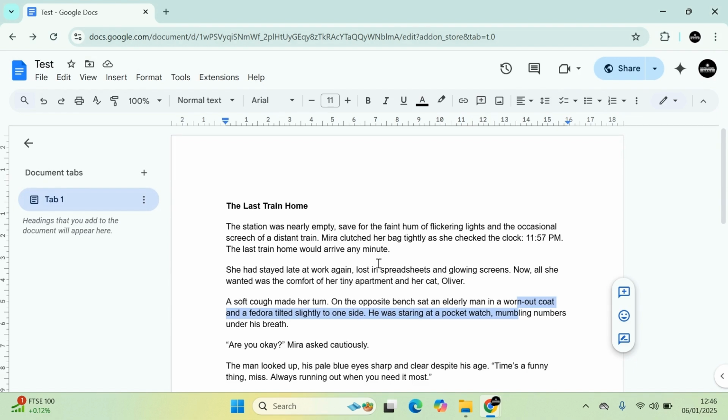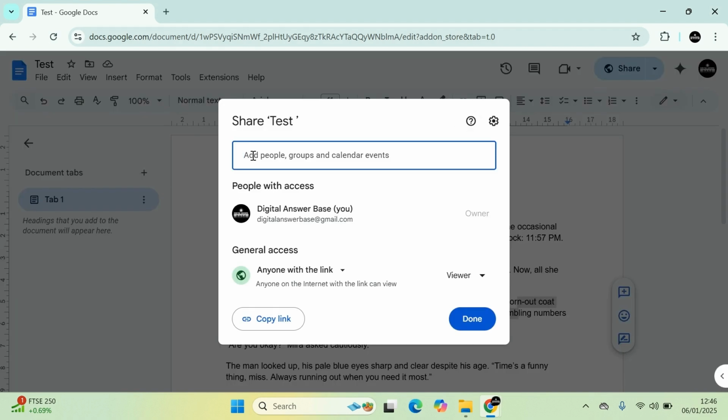The other option on how to access the same option is once you're on your Google Doc, you go to the top right corner where it says Share. You click on Share, it'll bring you back to the same window here. And this is the way you can then share it with an individual person, or if you want to share with everyone who has this link, then again in General access where it says anyone with this link, they can then access this Google Doc, and then they can all make adjustments and edit the document according to what standards you want it to be.